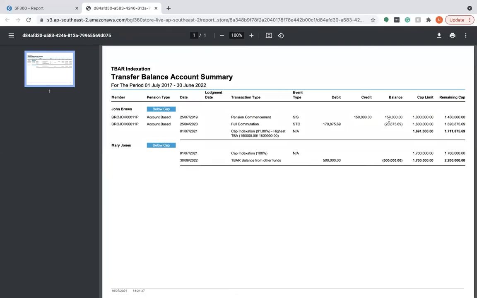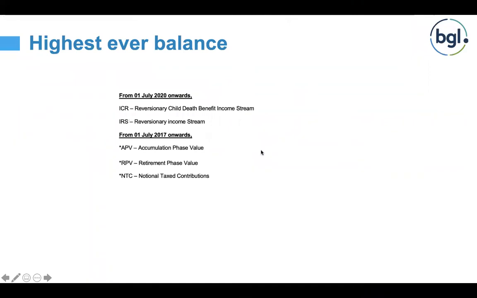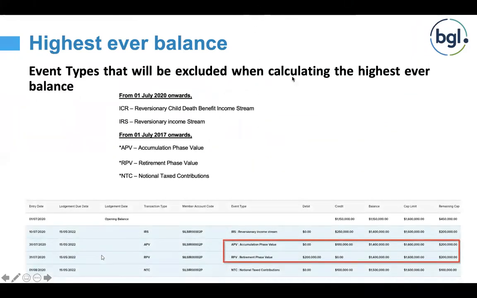Now, I'll also add a bit more information with the highest ever balance: there are actual event types that are going to be excluded when calculating the highest ever balance. So these are the ones listed that are excluded and indicated to us that they will be excluded. And we've added this to the software itself. So the first two are the main ones you have to look out for.